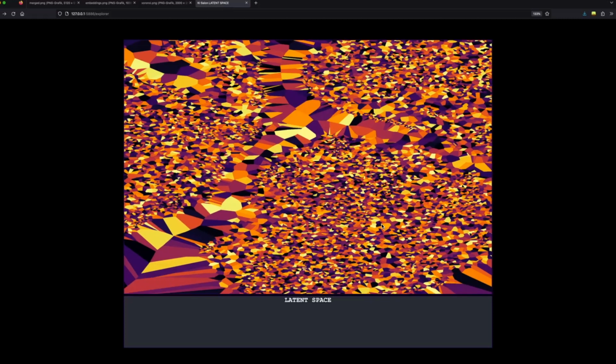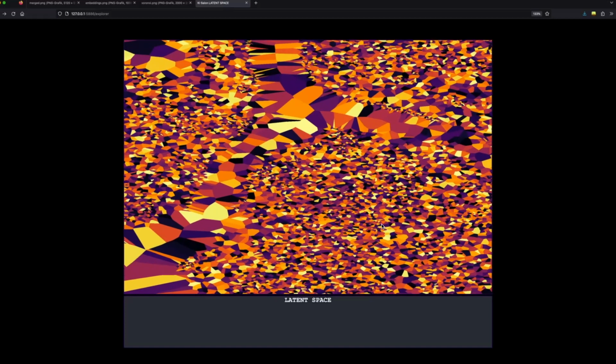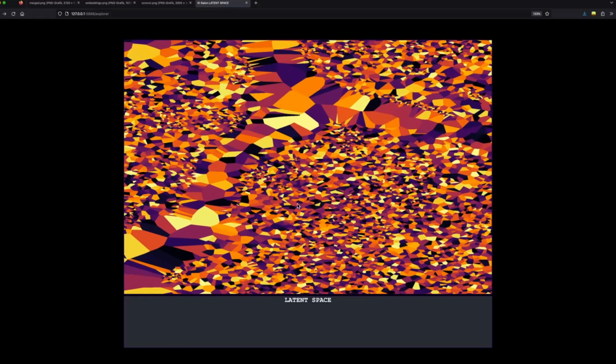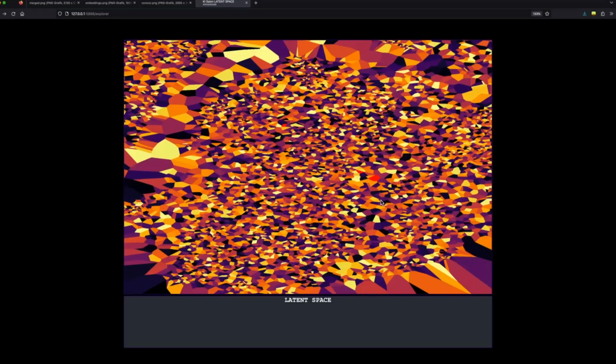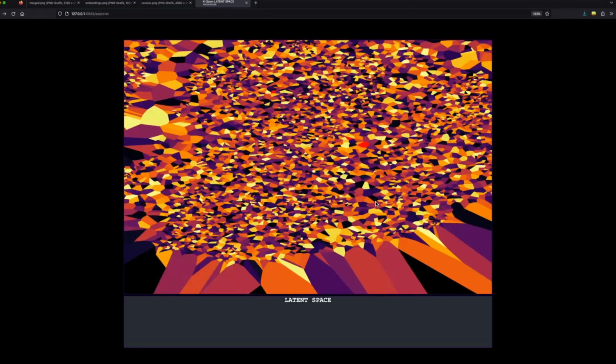So let me zoom in a little. There you go. Then I can pick any of these cells, and listen to the sound that is behind that cell. Okay, so we had some drums and we had some guitar. What about this sound? Or that one? Let's go a little bit more to the void. This one.